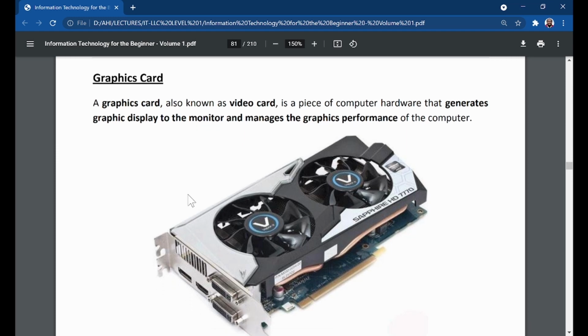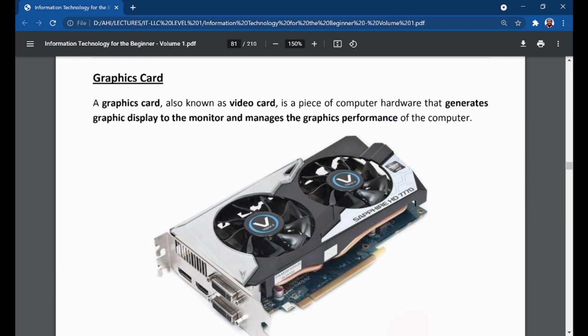This picture here is one of the best pictures you see about graphics cards because it looks great. Now let me read what is here. A graphics card, also known as a video card. So remember, you can call this a video card, no problem. You can call it graphics card, no problem at all.